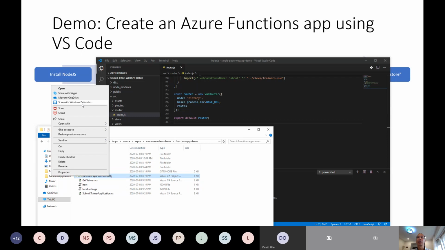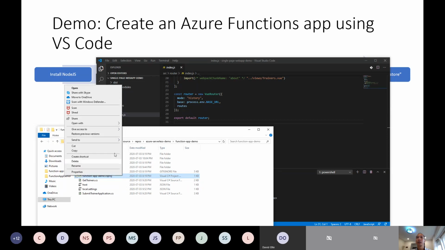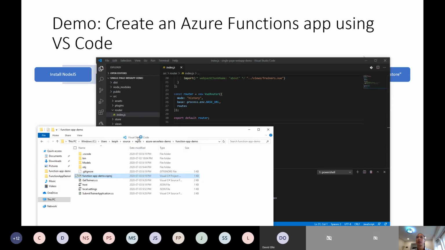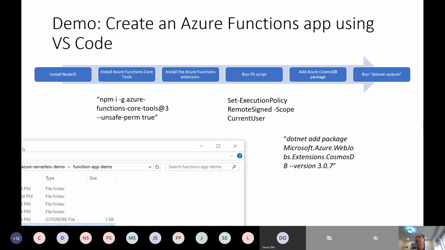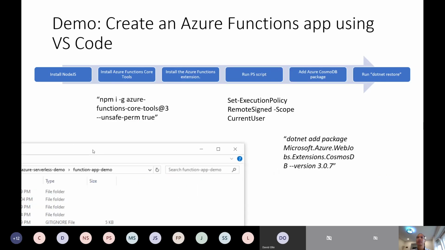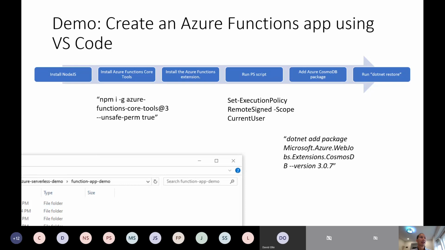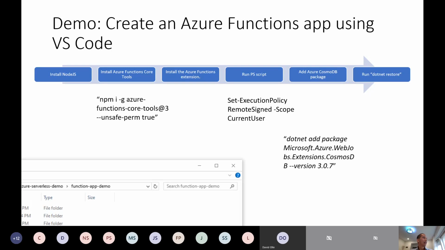So here, function. I'm getting some link for that.